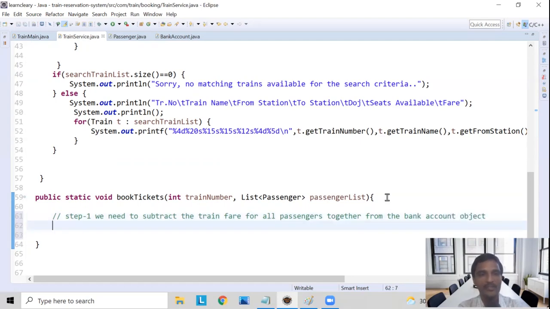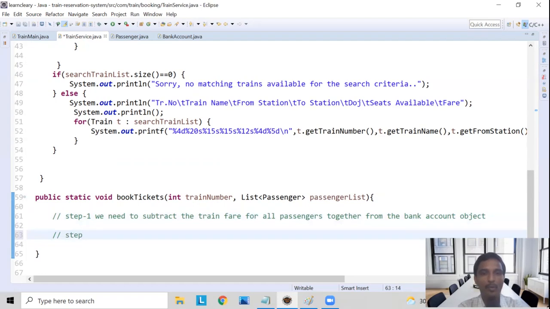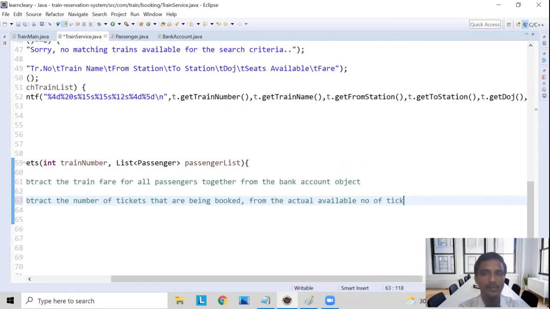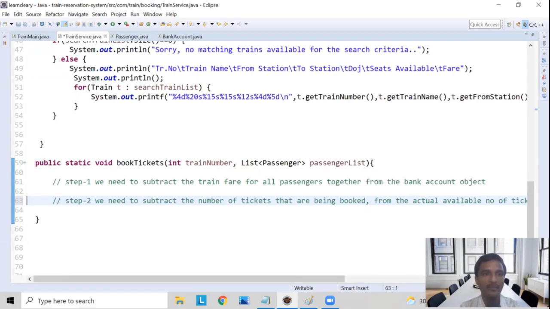Then step number 2, we need to subtract the number of tickets that are being booked from the actual available number of tickets. So this is another step we need to do.